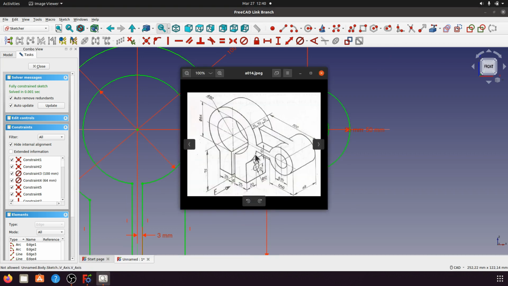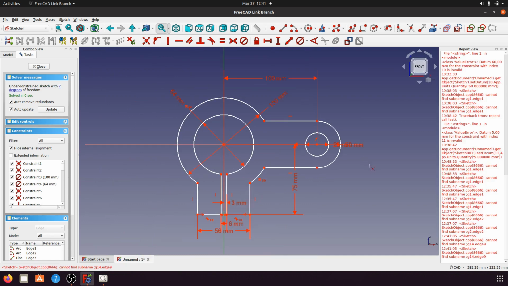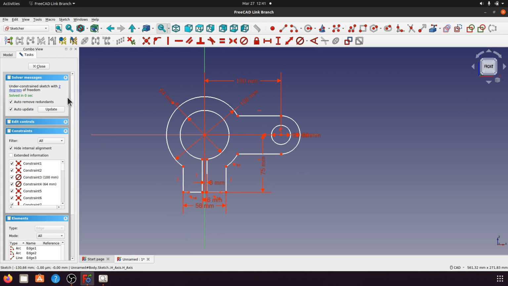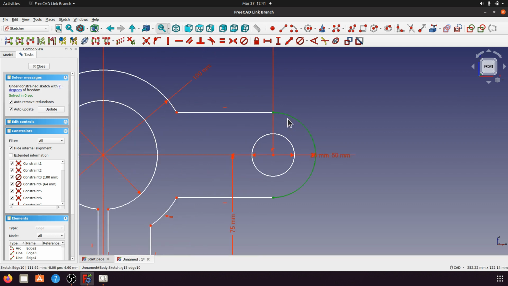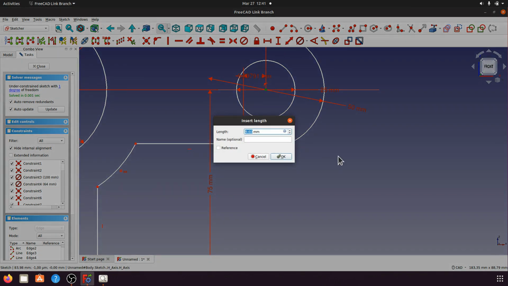Okay, now we can cut this. Let's check first. Okay, can cut this circle, cut the small circle. Okay, can check for the degree. Okay, now let's check this point with this point, 0 millimeter.